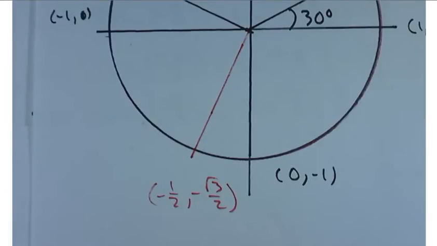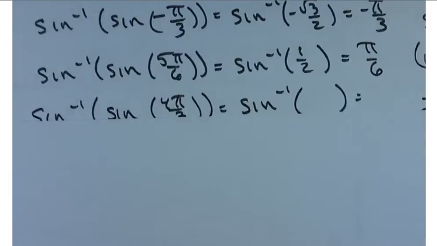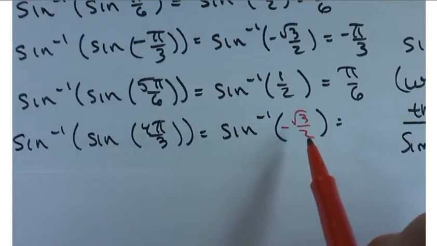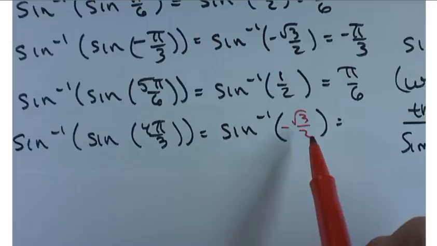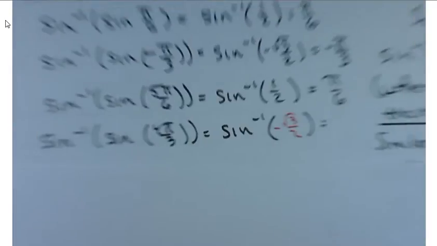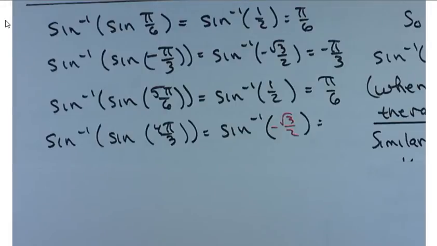What's the sine of that going to be? -square root of 3 over 2. So let's put that in here. -square root of 3 over 2. So Mod, this is what you were asking about earlier. When you take the sine of this, now you've got something between -1 and 1. When you take the inverse sine, it's going to be well defined. Now, the inverse sine is going to give you an angle between -pi over 2 and pi over 2.